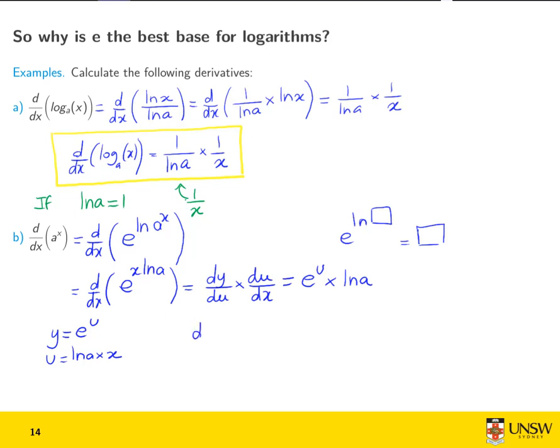Let's summarize what we have. We proved that the derivative with respect to x of a to the x is just ln of a, I'll put it at the front, I like my constant at the front, times exponential of u, but exponential of u was y, and y was really a to the x. So just like in the previous example, you start with a base equal to a, and what pops up very naturally in your calculation is ln of a, meaning that now the base is e in this logarithm. And again, if you pick any base a, you will get this constant.